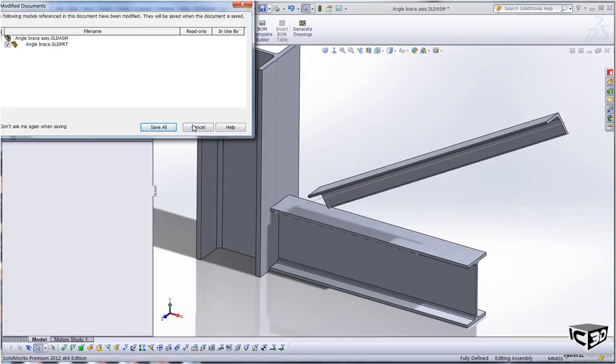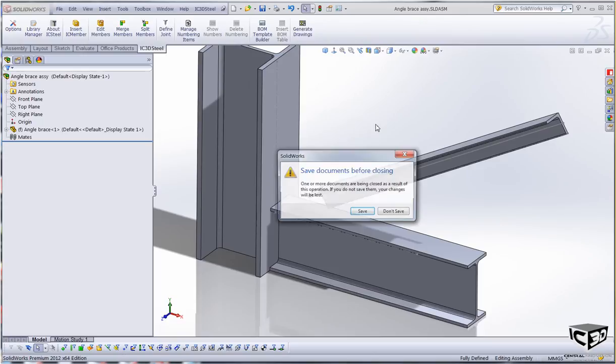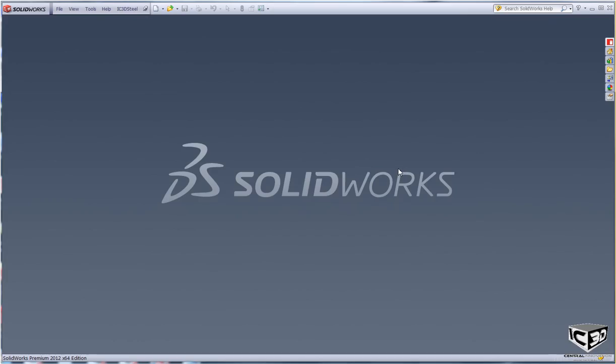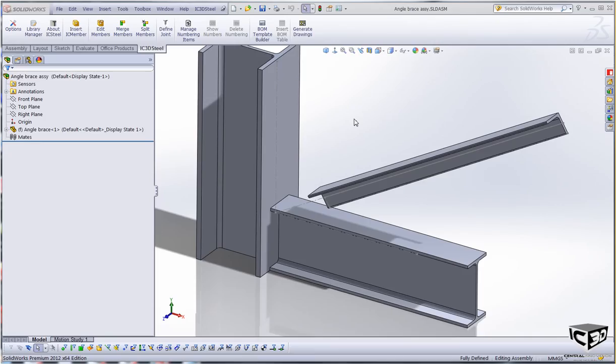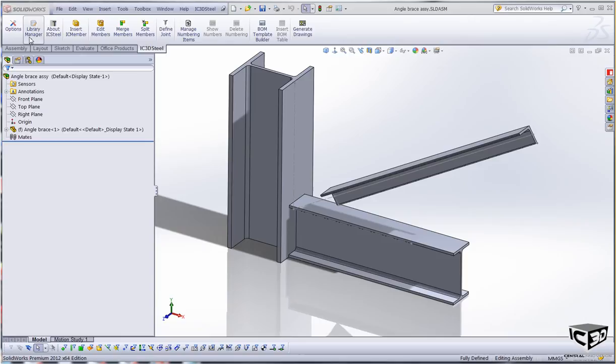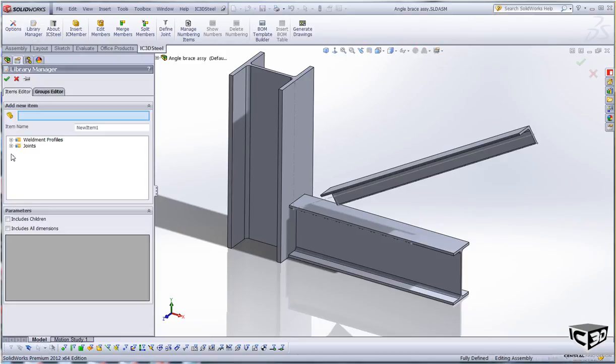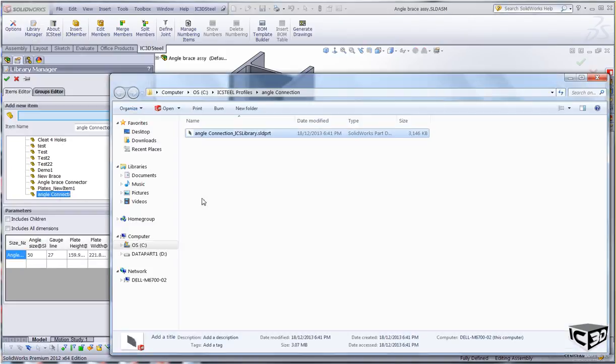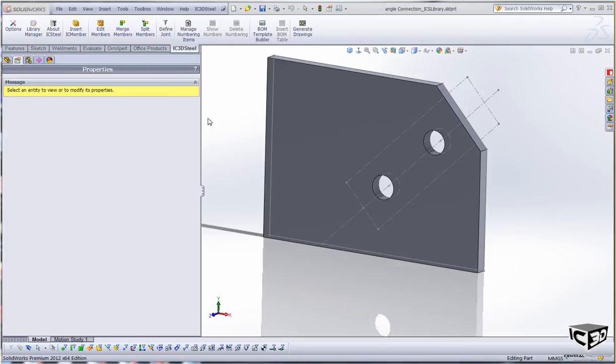Save that and close it down. In fact, I do not really need to close that down, so let's just open that up again. So I'm going to open up my newly created joint from in here. So let's open that up here.